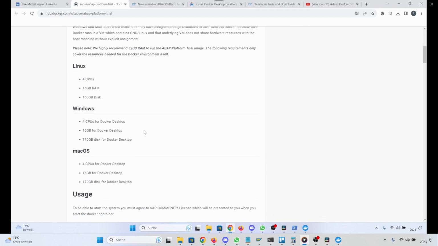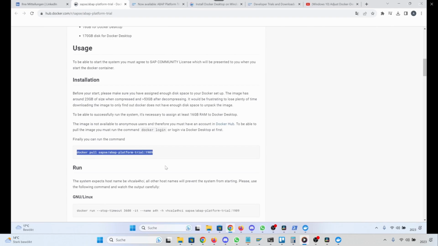However, they recommend installing it on a machine with 32 gigabytes of RAM. You're gonna need a quad-core CPU on the machine where you're gonna run the Docker container. And they say the minimum requirement is 16 gigabytes of RAM. However, that is 16 gigabytes of RAM for running the Docker container. So you actually should have more than 16 gigabytes of RAM, because your root operating system like macOS or Windows will require its own RAM. So yeah, more than 16 gigabytes of RAM, and you are going to need about 170 gigs of free disk space on your hard drive for running this image.